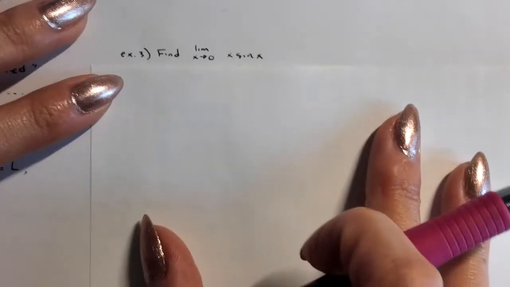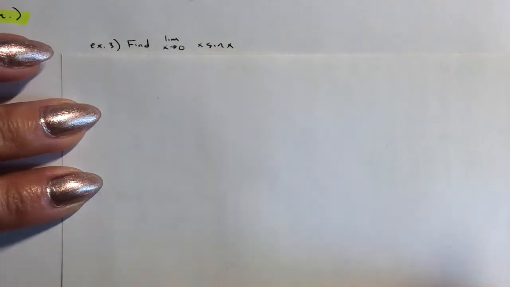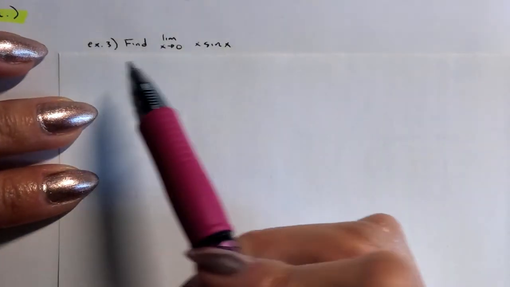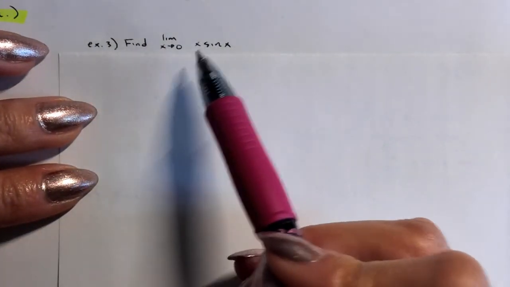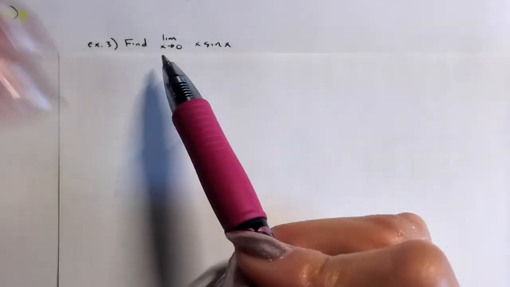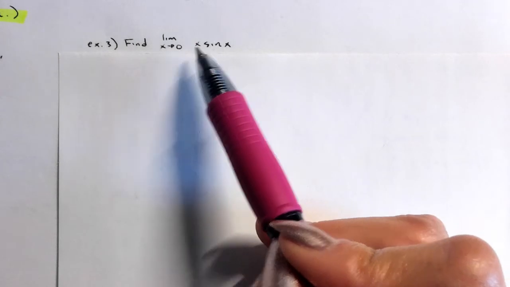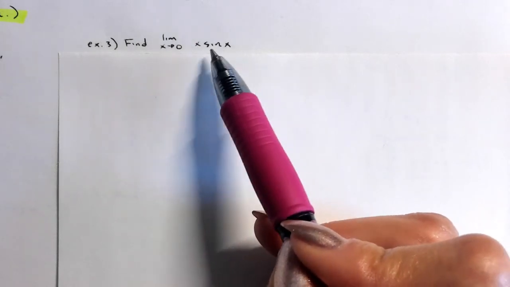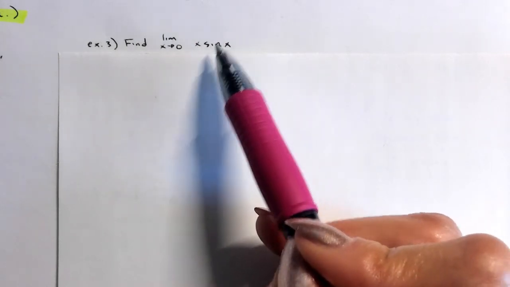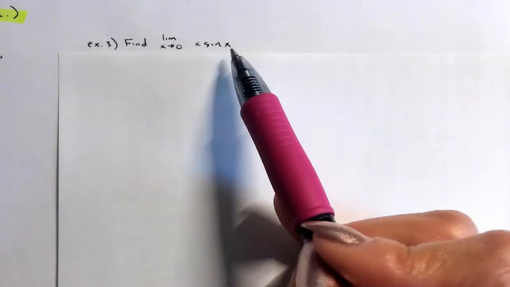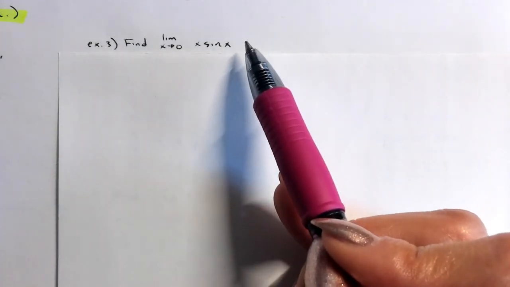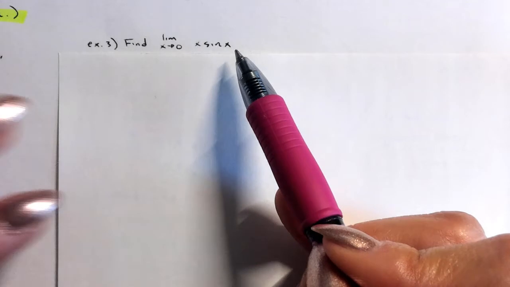Okay, so let's say you have something like this, because that part's easy, all right? So let's say you have something like this. So find the limit as x approaches 0 of x sine of x. Can you find the answer to this? Absolutely. You can plug in 0 and you get 0. Sine of 0 is also 0. 0 times 0 is 0. The answer is going to be 0. I already know that. How would you find this answer using the squeeze theorem?